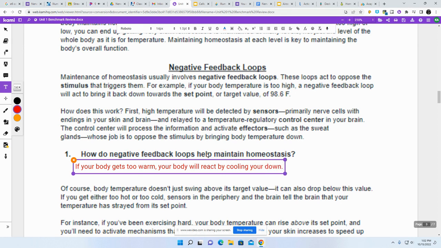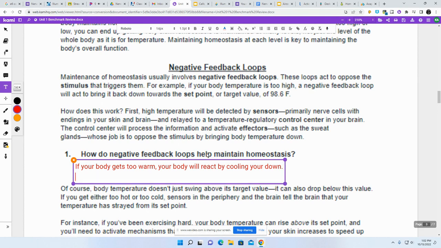Remember, there's two ways basically that the body does this. Number one, I know you know, is sweating. You sweat, that cools you down. But also number two, your blood vessels dilate. It's called vasodilation. That brings the blood closer to the surface of the skin. And while your sweat is evaporating, that's a cooling process. So when the blood's closer to the skin, that heat can escape your body.